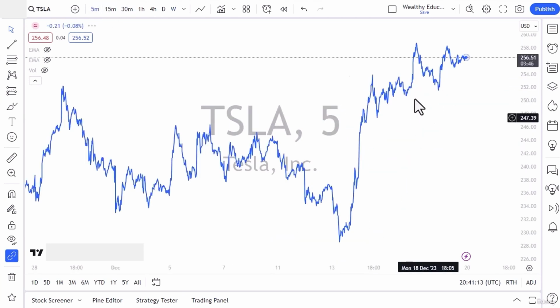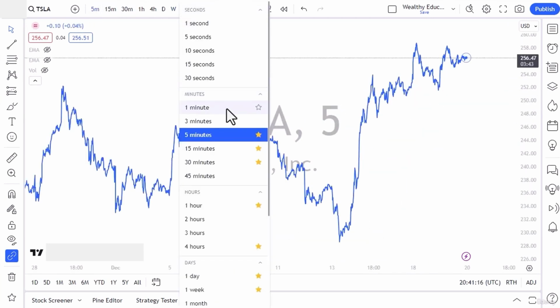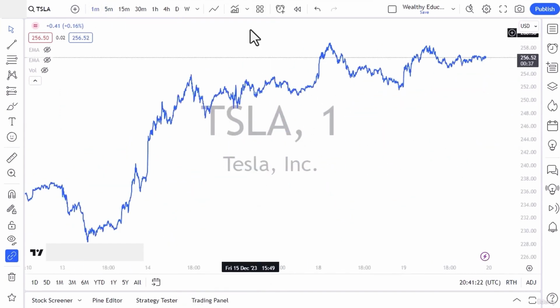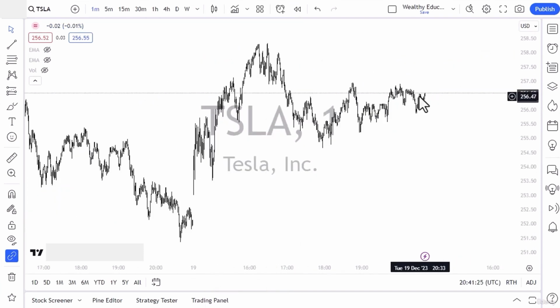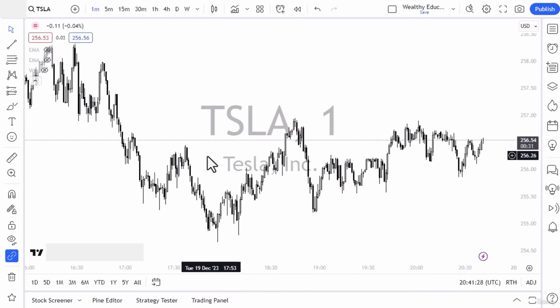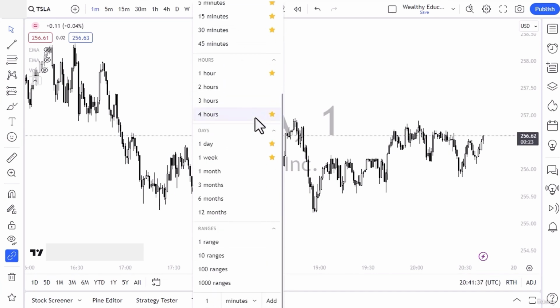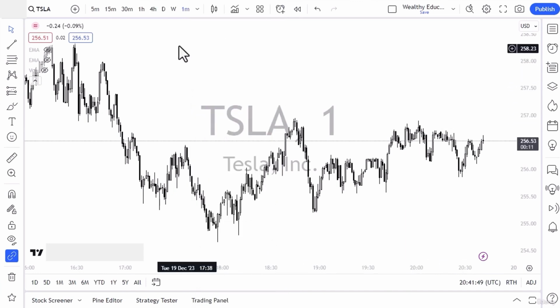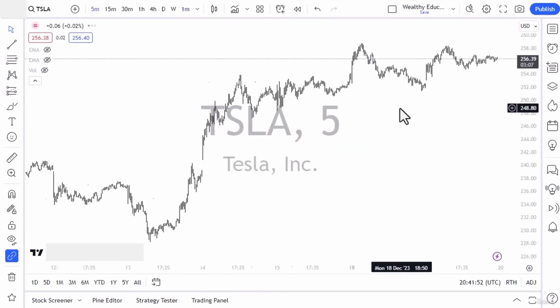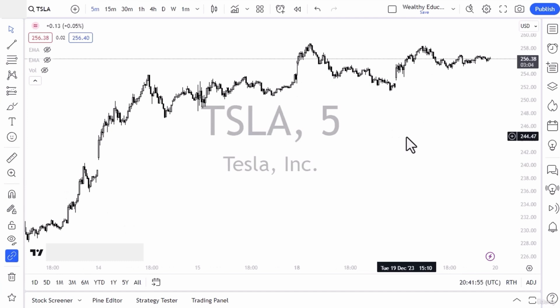And then, with the 5-minute chart, you can even add others. If you click on the star, it'll add the 1-minute interval to your chart, for example. And if you decide that you want to go with candles, it will draw those out for you. You can see what Tesla's been doing during the day. You even have the ability to go down to the second. And there are also ranges, which come down to how it moves. Really though, it's very rare that traders use anything lower than 5 minutes, as a retail trader.